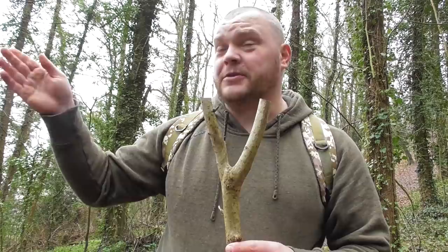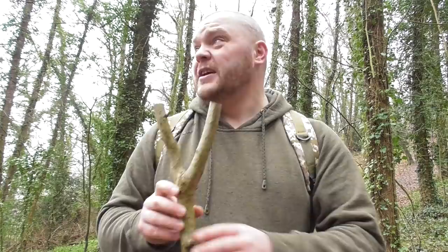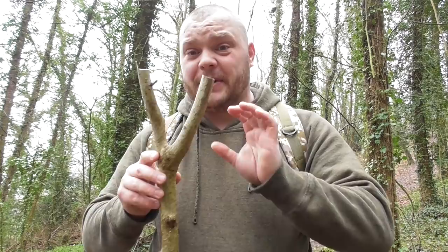It's started spitting with rain again — there's a massive black cloud coming over. I have got my waterproofs should I need them and I've got a tarp with me should I need to make a shelter. What I'm going to do is get up the top end of this woodland, find a little bit of shelter, show you how to get this fork done and ready for shooting, and then we're going to try and bag ourselves some game because I am a bit peckish.